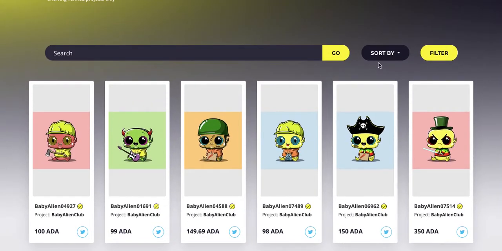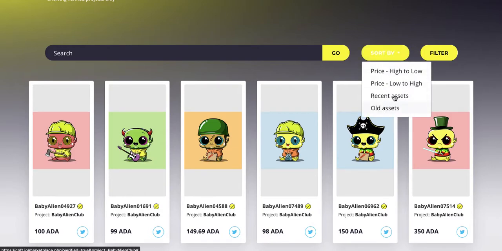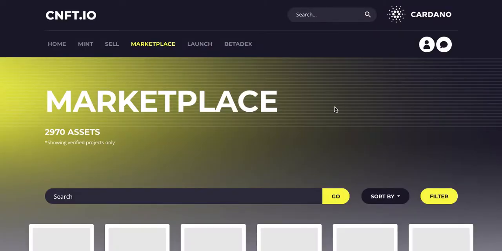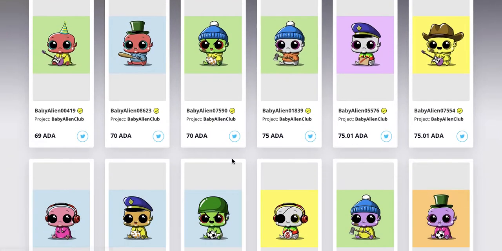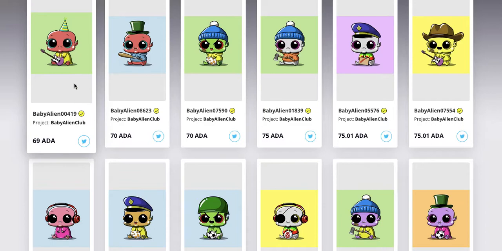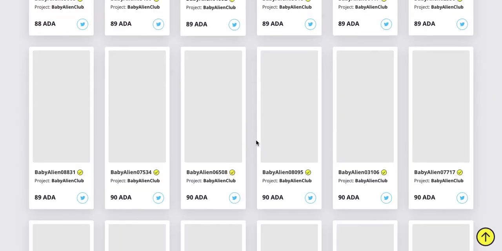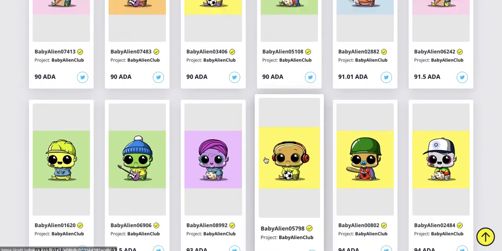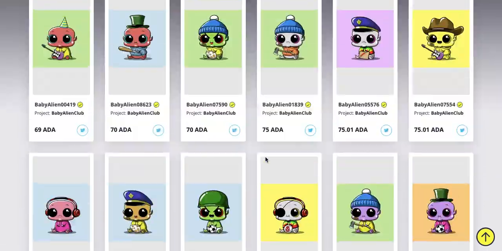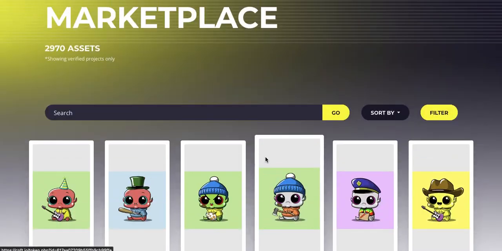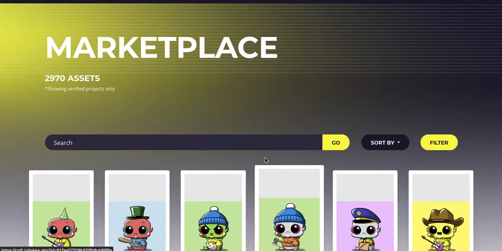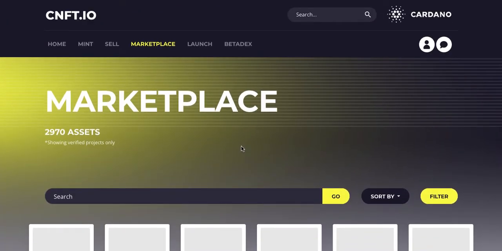And you could even filter it by rarities or prices, low to high. And so the lowest one you can get right now is 69 for a common, and then it goes all the way up. This one has 28,000 people in their Discord, and there's only 5,000 aliens, so that's why I find it a good project.